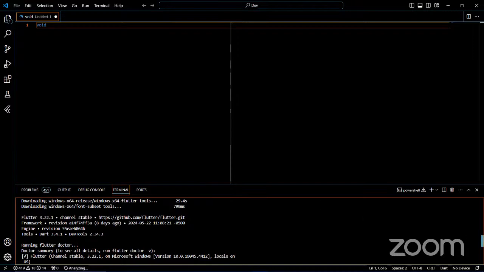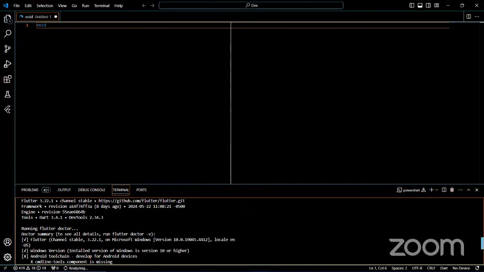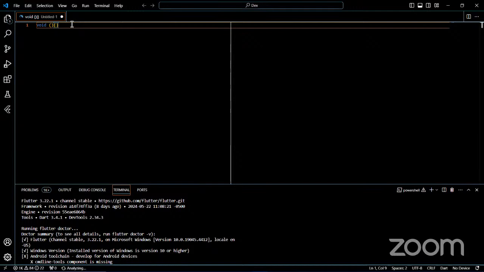Let's write a little of what I did in your terminal. Void, space. No, it's not this one yet. Just erase those brackets. Void is a keyword to say that the function you are going to call is not going to return anything.